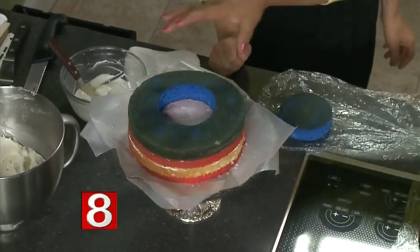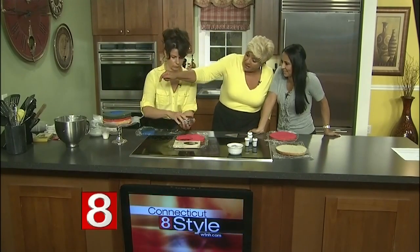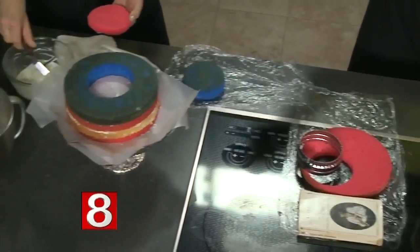Now you see what Jackie did? She cut a ring out of the center of the cake. Now this cake is 8 inches. And this is 4 inches, so you're exactly cutting right dead center in the cake. Now we're going to cut a red layer, so we have red, white, red, and then in between that hole, she's going to put another red layer.